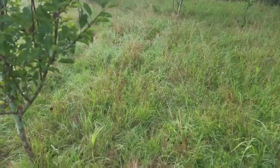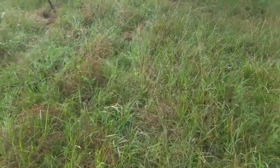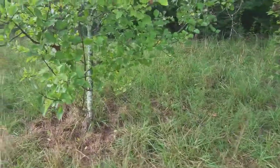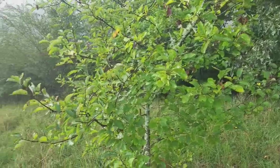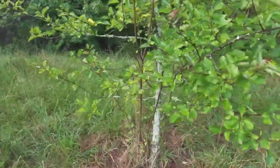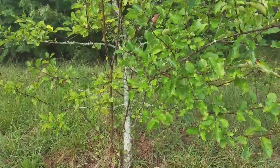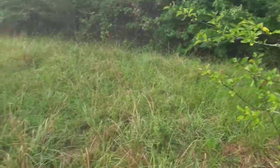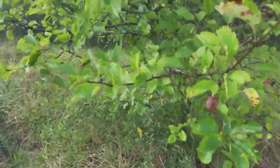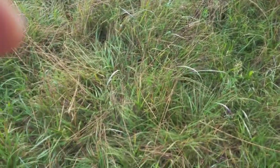Got a few apples, and for the first time ever, I've had more than one apple up here. This is very heavy clay, for those that have listened to any of my videos, and the apples really don't like it, but they're getting old enough, and I'm getting enough organic matter in that they're starting to do better. We got to get after some wild ones trying to come up from the root. Anyway, we've got a few apples, and they're tasty. They're not big and pretty like the ones you can get in North Georgia. But anyway, I'm gonna pause this again for a minute.